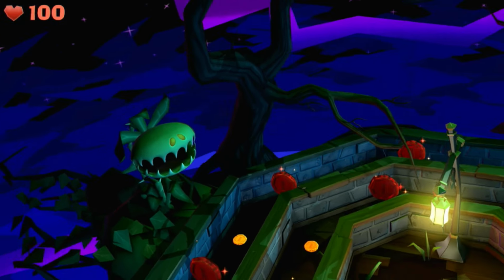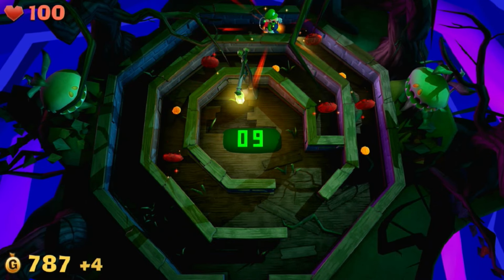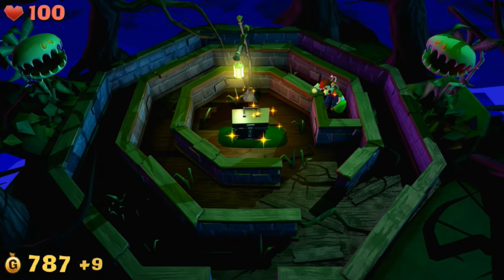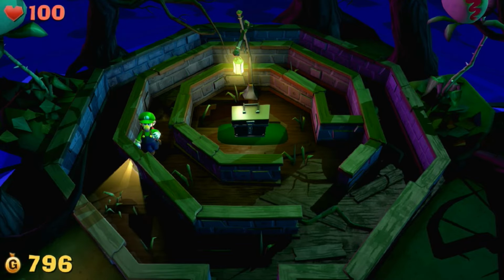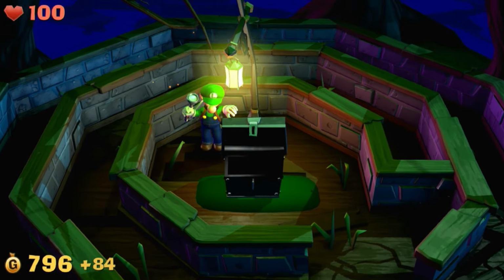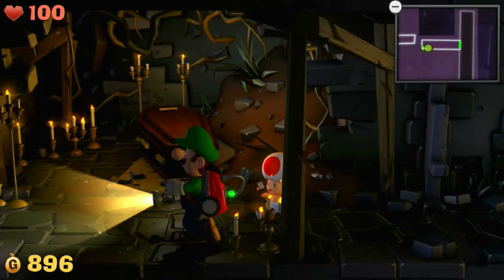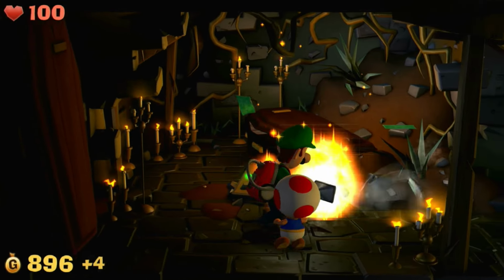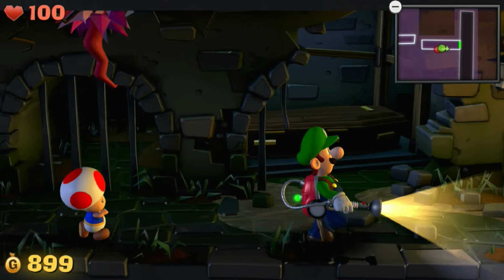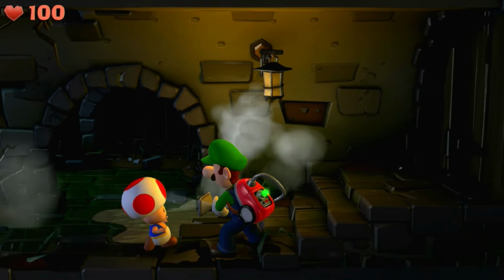What the heck was this? What was that? Thank you for the money, but what was that? What was that? I just wanted to see if we could toss Toad in the coffin. That was the last thing I was thinking about. Wait, this is where the old Boo was. Okay. Oh.